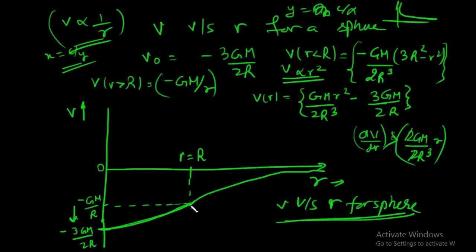This is the curve. You can see this part. When r gets greater than R, this is the same for spherical shell. Okay. This part, the second part, is same as that for spherical shell, but in the first part this was constant. Now it is not. Okay, this is the difference. This is the primary difference you have to see.